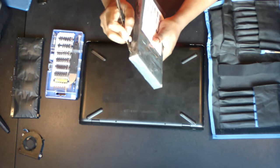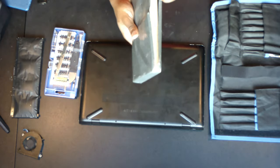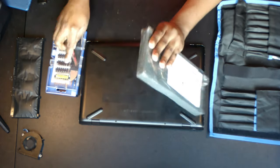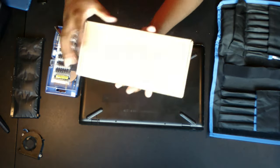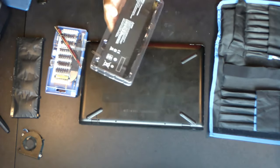The battery in the Pavilion Power 15 is a 4-cell SR04XL, which we managed to find on hppartshop.co.uk for £46.99. It arrived in about 13 days, which is far less than the 20 to 25 days they said it could take. We'll open it here on camera for you guys.